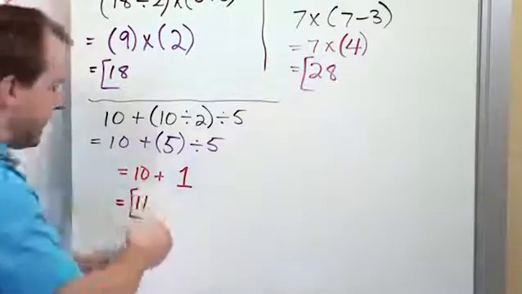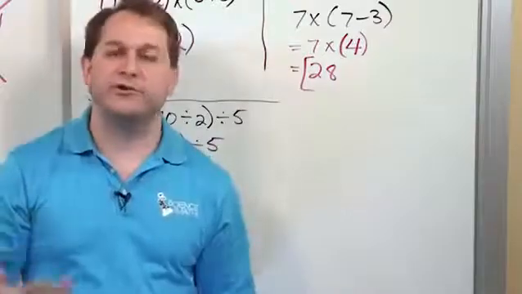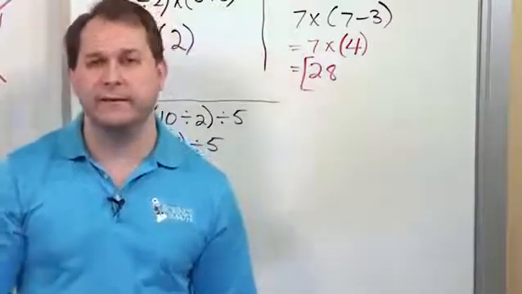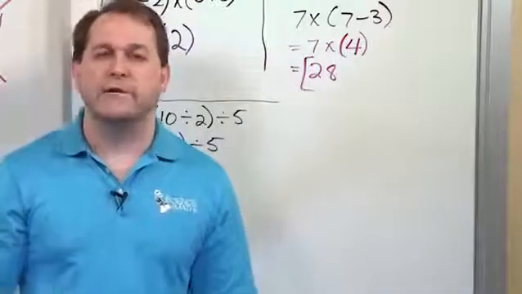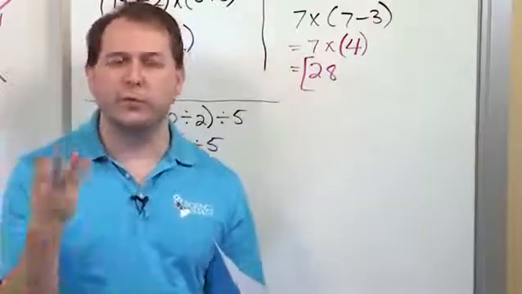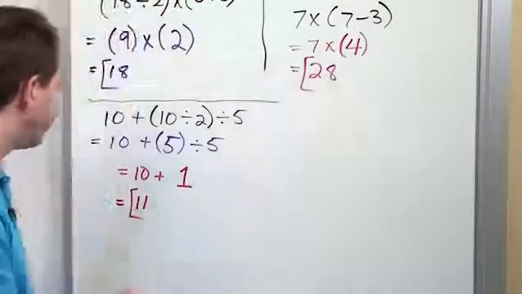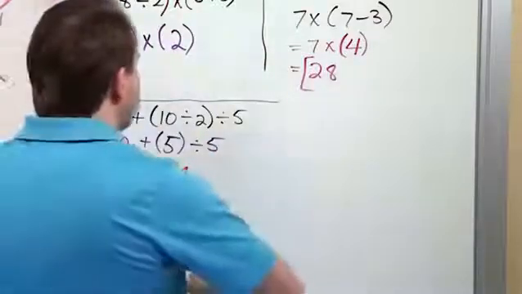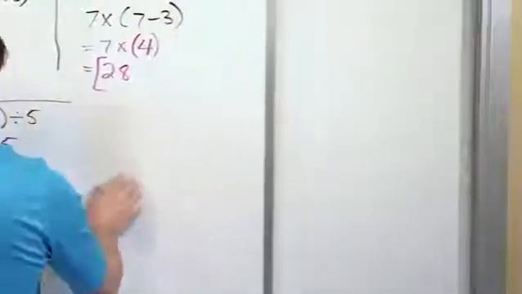Another way to think about it is the only time addition and subtraction don't come last is if they're inside parentheses, because then you have to do them first. So you just kind of have to keep an eye on the ordering, and there's only 3 rules at this level that you need to know. Now, let's switch this over and do a couple more additional problems, just to give you some extra practice.